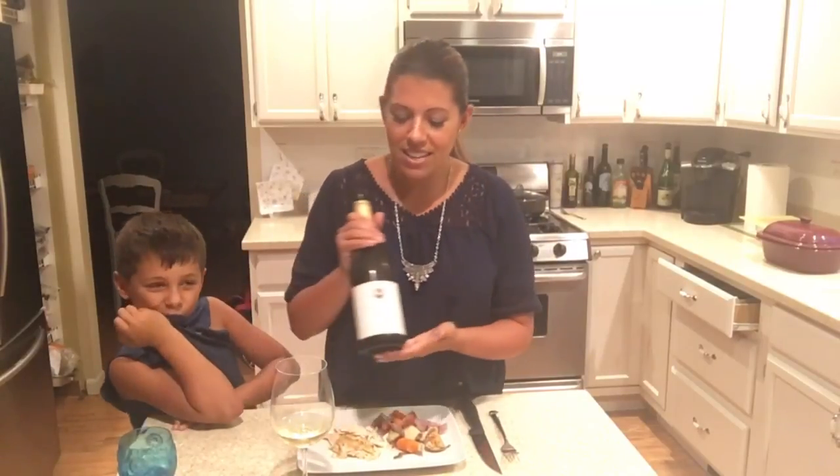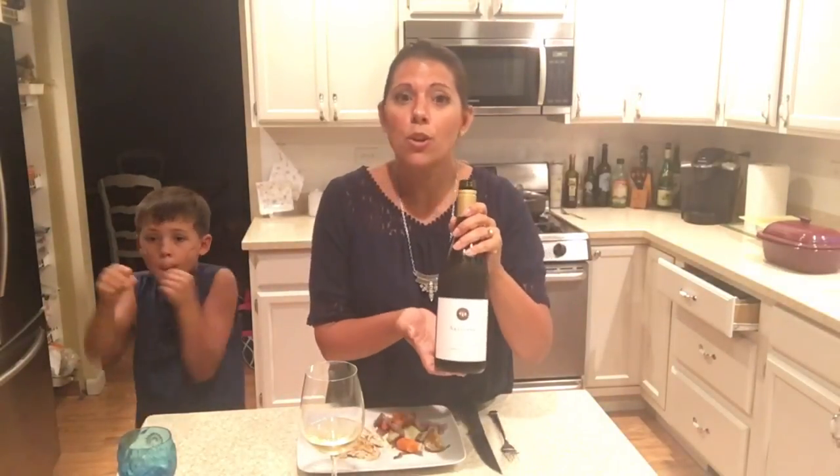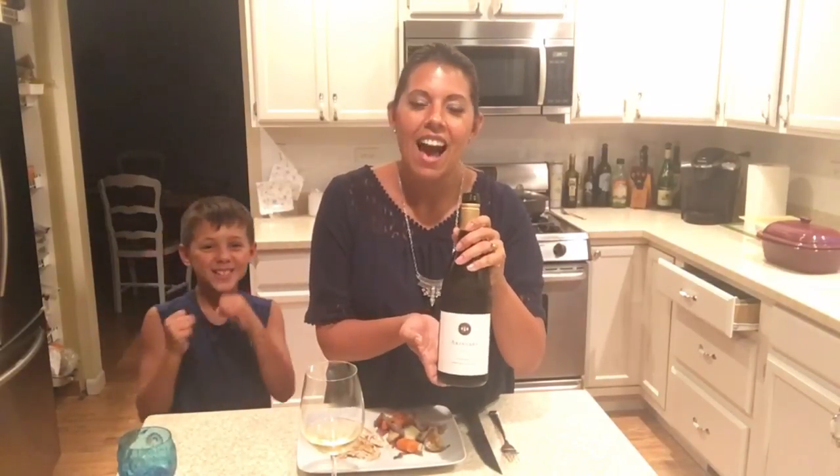I'm going to pair it with a Viognier. The Northwest region of the United States makes wonderful Viogniers. This is a nakedwines.com Viognier by David Akiyoshi. I chose this because it has a really light crispness — it's very consistent but not too overbearing. It has a nice creamy finish with a nice spice follow-through, so it really mixes well with that oregano. You can go to your local wine shop — if they don't carry it, try Mary Hill. It's about ten to fifteen dollars and it's quite nice as well — another Viognier made in Washington state.